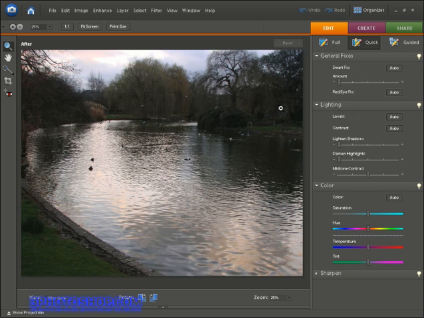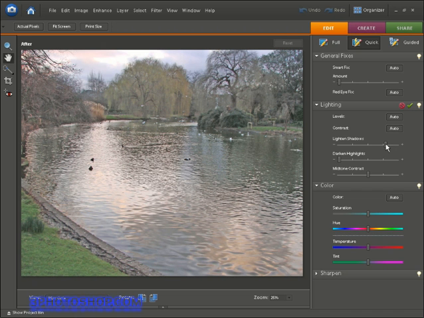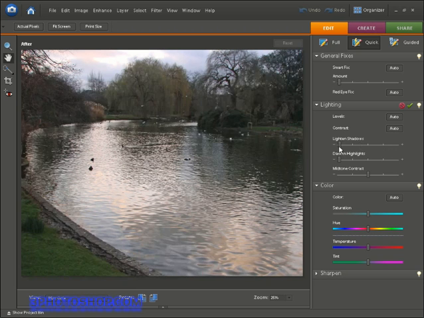We know that the lighting in this photograph is poor at best, I'd say. I mean, the shadows are just way too dark, and even the highlights are, well, they're certainly not looking as bright as you'd expect them to. So that makes for a fairly low contrast image. So I'm going to start by taking this light and shadow slider up to, well, I'd say just past the first notch looks good. And you can see, of course, that if I move this up, we're never affecting the highlights of the image. So the reflection on the water, for example, we're never changing the brightness associated with it because we're never amending the shadows. Just going to put that slider back to where it looked good and leave as is.